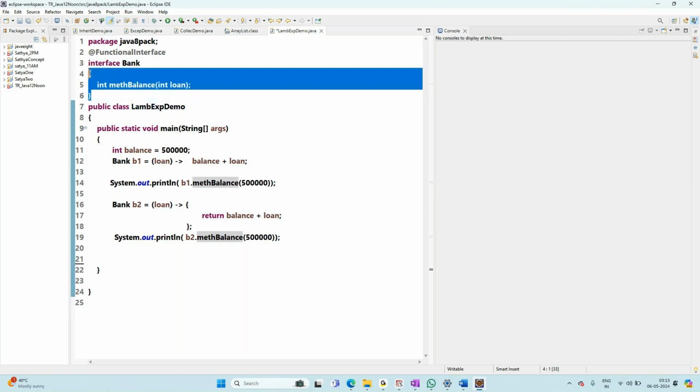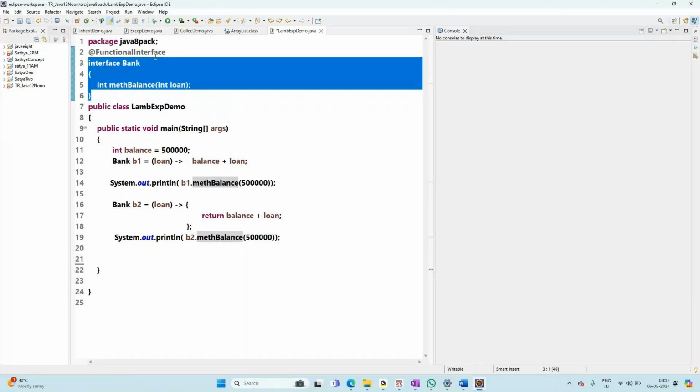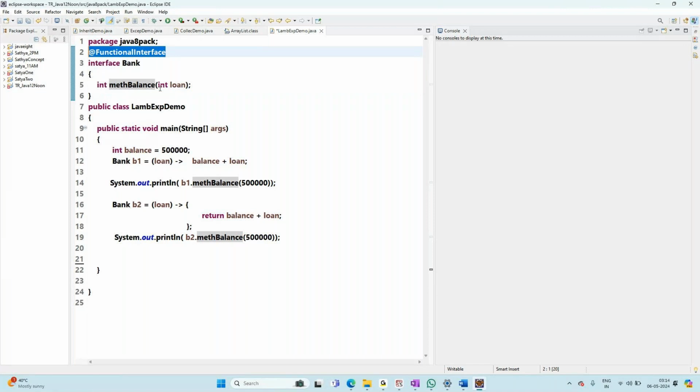And what is the qualification of this particular interface? This particular interface is known as a functional interface. Whenever I'm talking about a functional interface, it is an interface that contains one and only one abstract method.